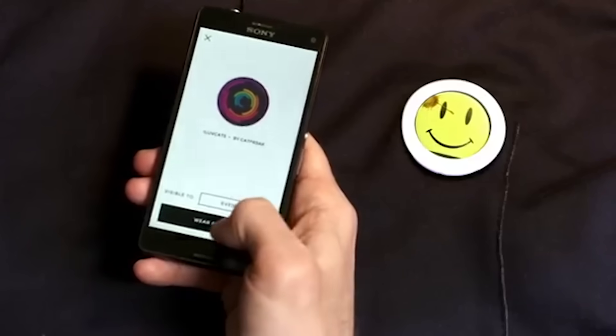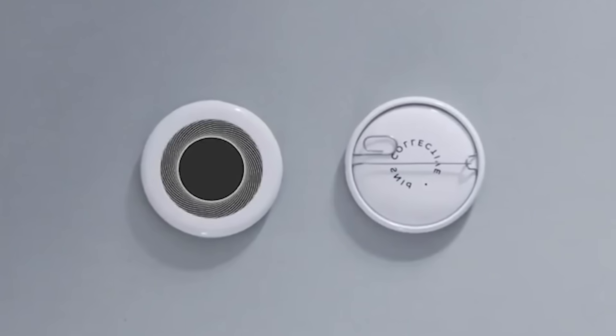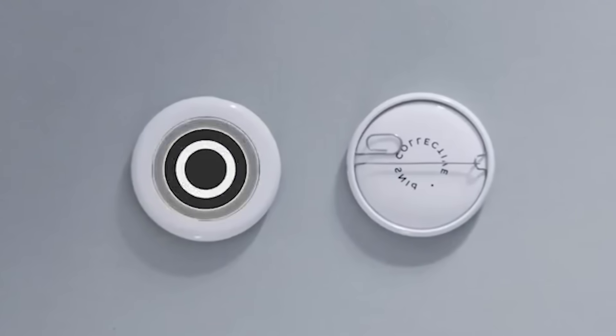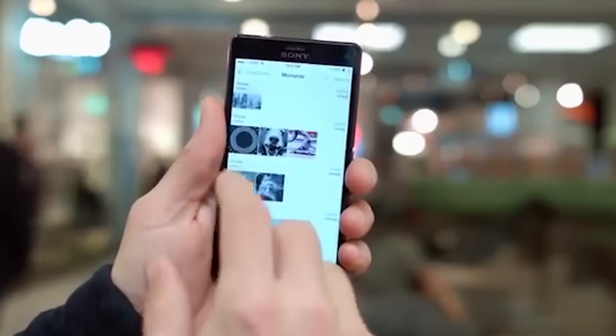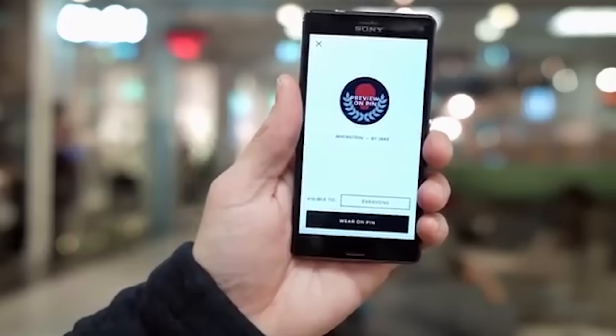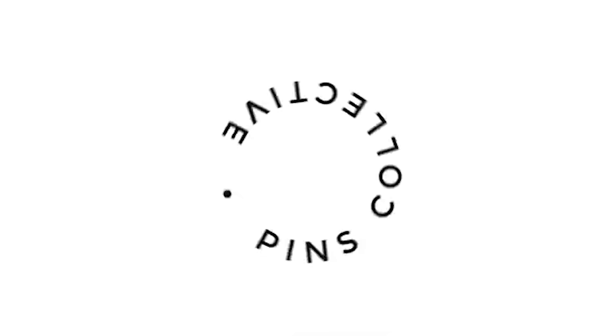This pin with a small digital screen allows you to change the image on it with the help of a special application and a couple of clicks. In addition to the basic drawing base, which includes several GIFs, the application allows the user to upload their own drawings or edit existing drawings, changing the color and adding text. This accessory does not measure blood pressure or count calories, but definitely increases the individuality of the user. The small device has a diameter of 2 inches, of which 1.3 are occupied by the screen. The device weighs half an ounce and can be used on clothing, but also be placed on the wall, the computer or the dog collar. This device works with Android and iOS devices and its price is $50.